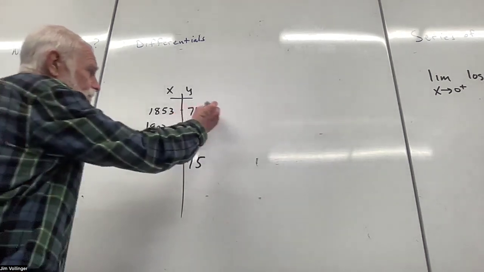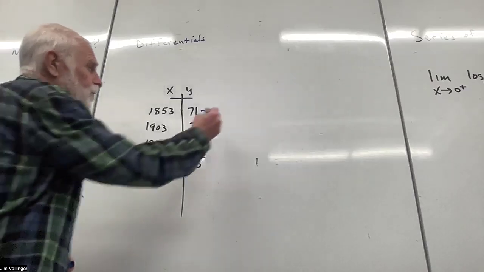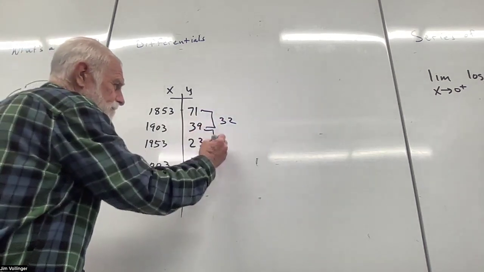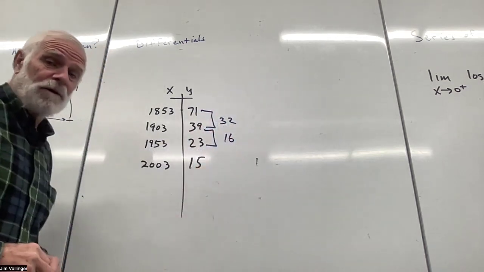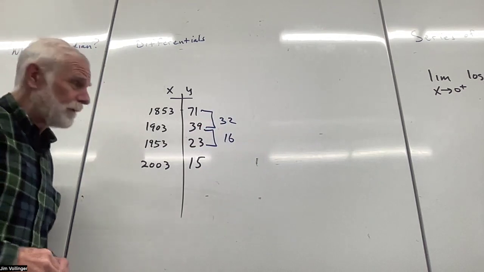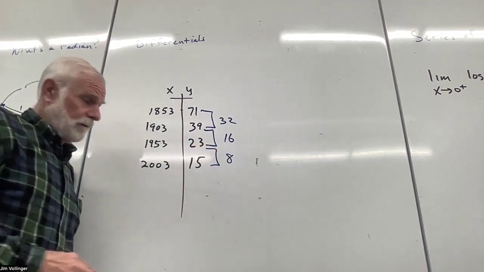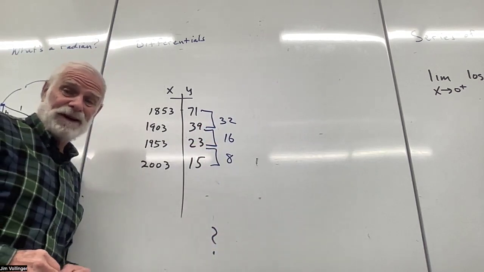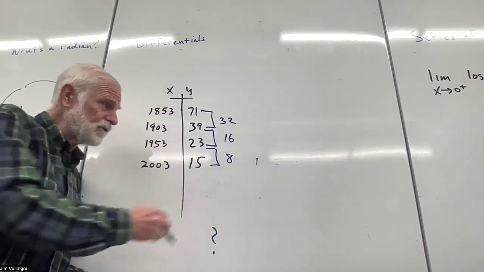Well, I'm looking at a differential here. And I believe that's 32 units of change. Then I'm going to look at the next one. 39 to 23. Oh, that's 16 units of change. You may already have the pattern. And math is a lot about patterns. 23 to 15, 8 units of change. Question is, what's the limit? What's it trending towards? Trending seems like a pretty popular word these days on the internet. Okay, so where's this trending?